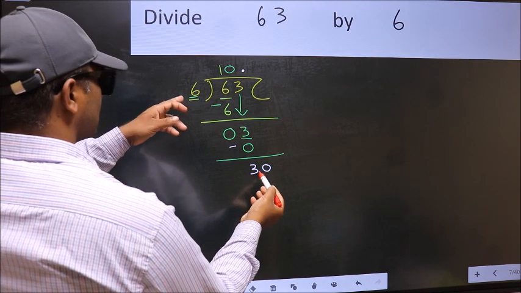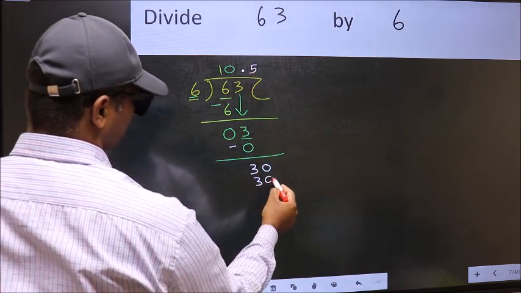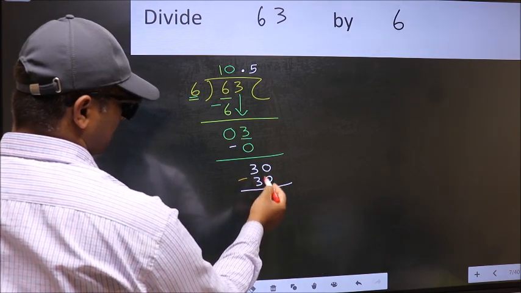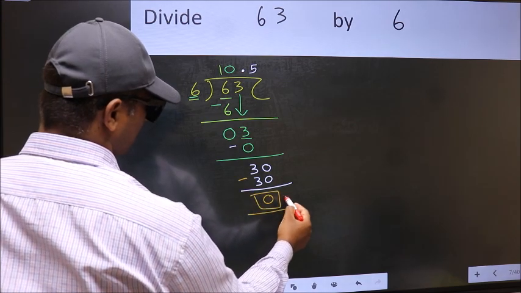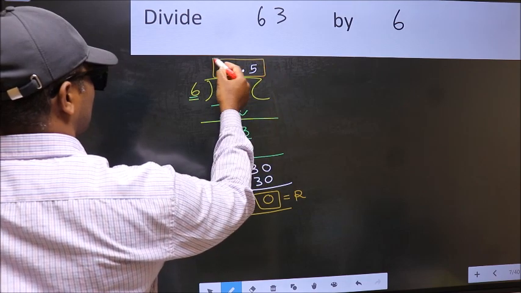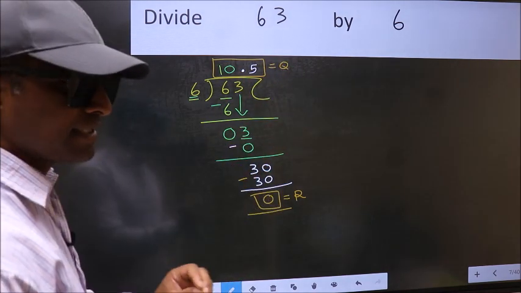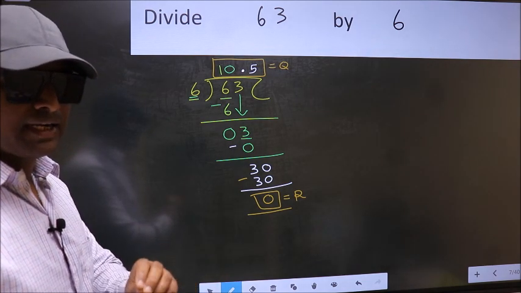When do we get 30 in 6 table? 6, 5 is 30. Now you should subtract. 30 minus 30, 0. So this is our remainder. And this is our quotient. Did you understand where the mistake happens? You should not do that mistake.